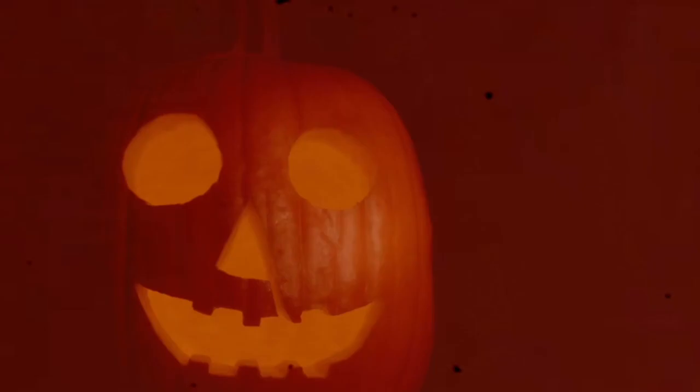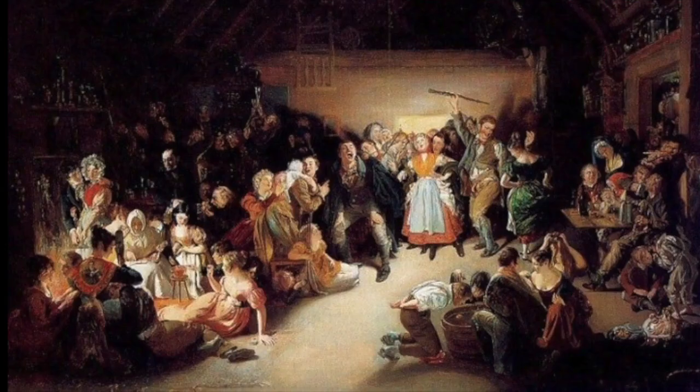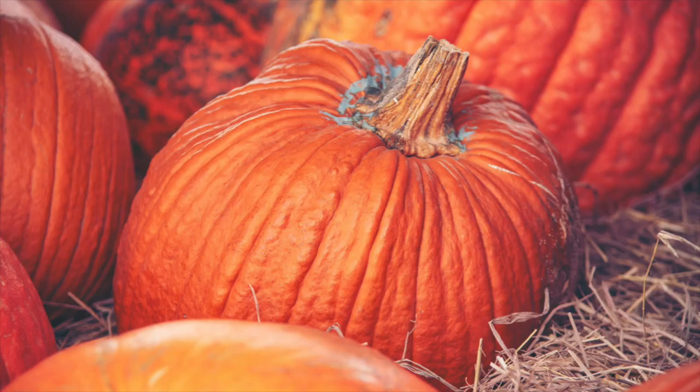Here is a dramatic reading of the poem 'Romance of the Jack-o'-lantern' from 1851: 'Then since Jack is unfit for heaven and hell won't give him room, his ghost is forced to walk the earth until the day of doom. A lantern in his hand he bears the way by night to show, and from its flame he's got the name of Jack-o'-lantern now.' And that is the legend of Stingy Jack. People in Scotland and Ireland would carve turnips, mangles, or rutabagas. When Irish immigrants came to America in the 1800s and saw these big gourds, they thought that's a lot more space than a rutabaga — and the jack-o'-lantern was born.